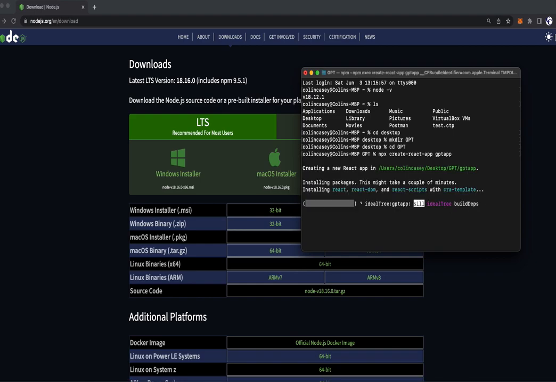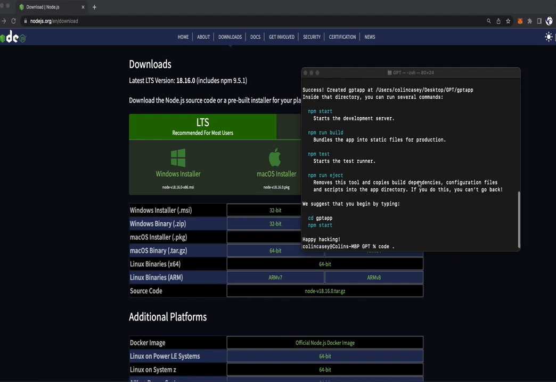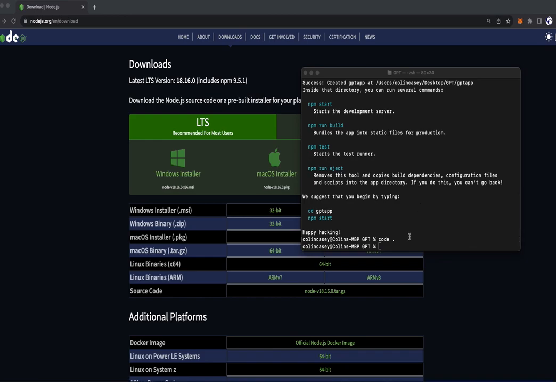It's going to build it for you. Depending on your operating system, this could take some time. Just wait it out, wait for it to install. Awesome, now that we have successfully created our React application with npx, we're going to open that application.